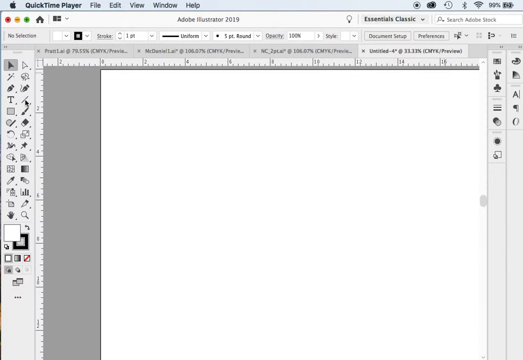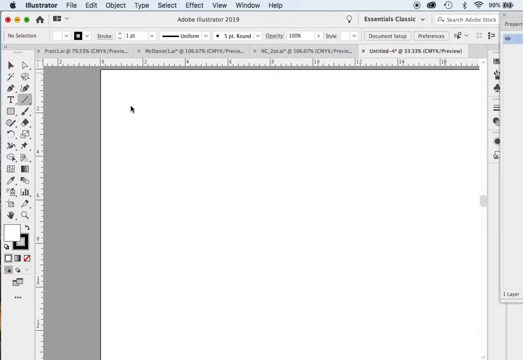So an open path, let me go to my line segment tool. If I just draw a line, and a line is really a series of points, right? But a line has a point at this end and at this end, an endpoint. That is considered an open path because there's no completion. It's just from one end to the other. So you mostly run into problems when you're using the pen tool, which we'll get into very soon.